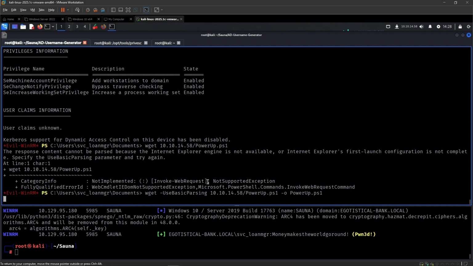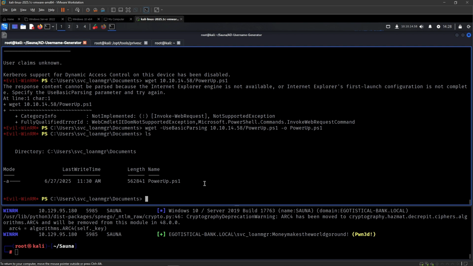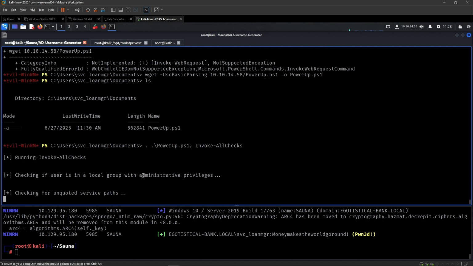Let's try use basic parsing like so, and then let's try PowerUp.ps1. That seems to work, awesome. So now let's once again run this right there. Invoke-AllChecks.